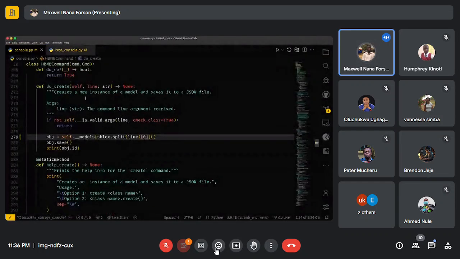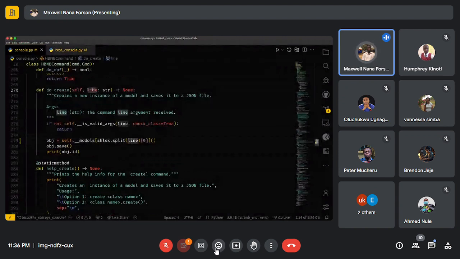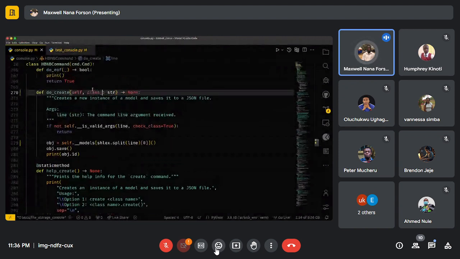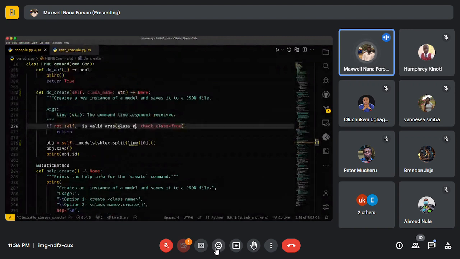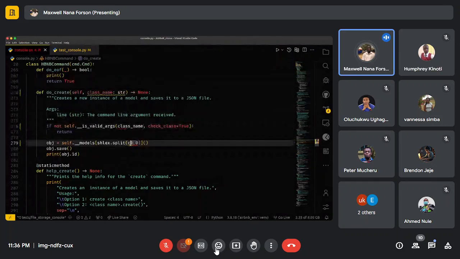And as part of that, what I would like to do is rename this. I'll just call this class name, because I think it's much cleaner to say class name, because that's what I'm expecting. It's going to make this one much clearer, at least for me.